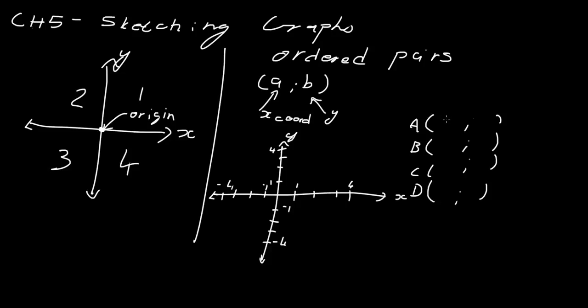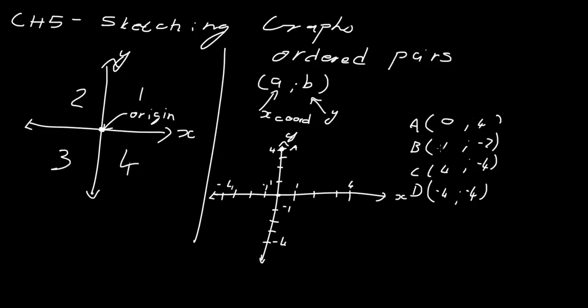So we'll draw 0 and 4, 1 and negative 2, 4 and negative 4, negative 4, negative 4. Okay, so A, remember we said x coordinate, y coordinate. So we started A, the x coordinate, so we've got 0 on the x-axis and 4 on the y-axis. So here's 0, we go up to 4 on the y-axis, and there is point A.